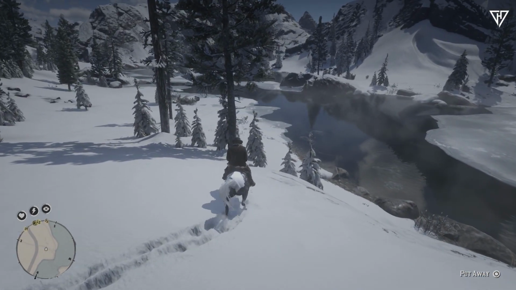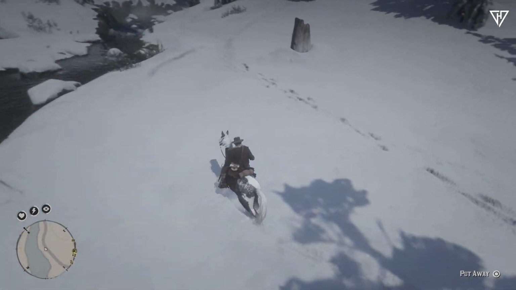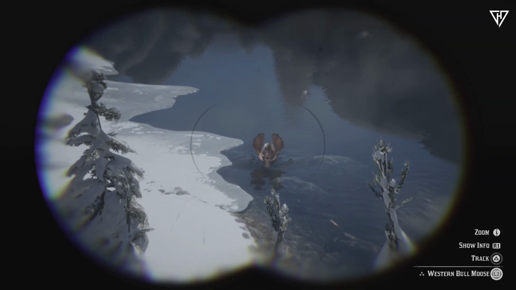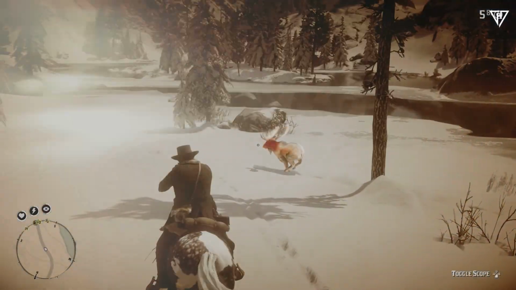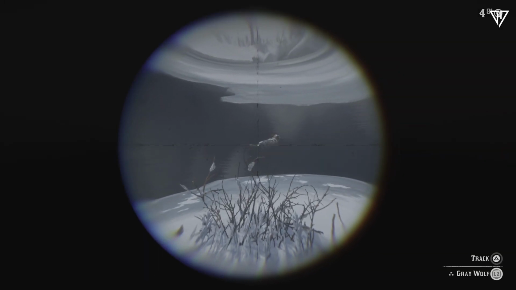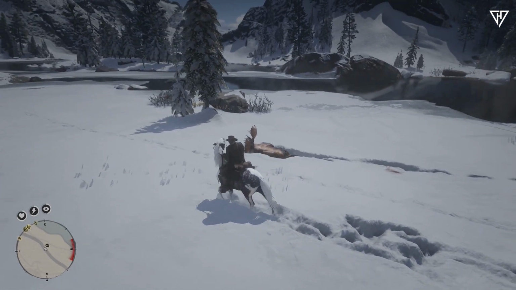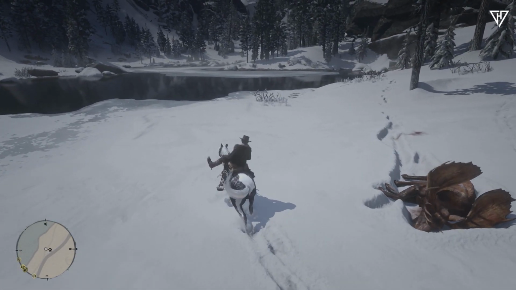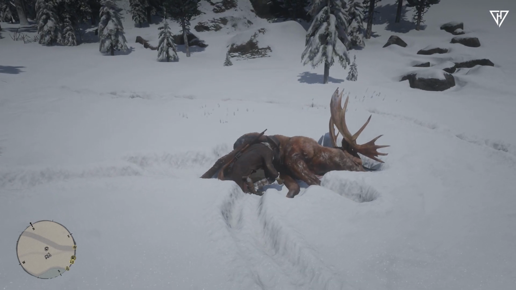When you arrive at this spot, and if there is no moose, simply ride back and forth until it spawns. Easy. Hunt it quickly, otherwise you'll end up chasing after it.